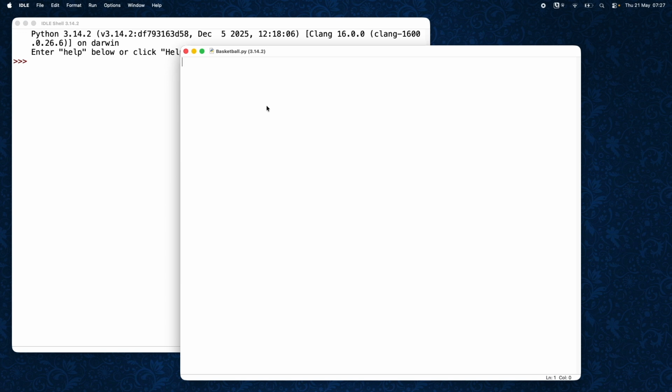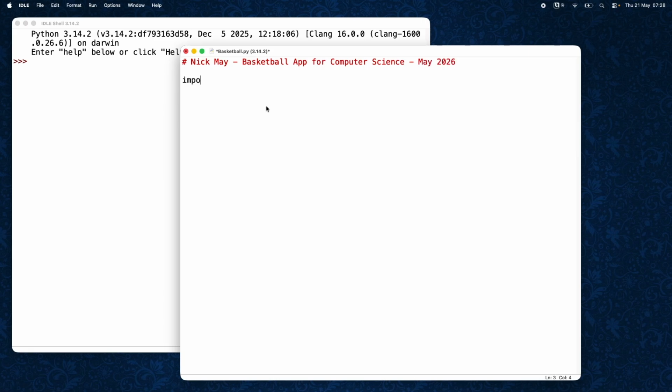Now to do this, we're going to make a GUI in Tkinter. So the first thing I'm going to want to do, well, the first thing I say to all my students is to put a comment in at the start, right? So I'm putting a comment in, basketball app for computer science. Okay, so I've put a comment in, I'll put my name, I could even put the date in there if I wanted to. It's May 2026, and we're going to start this app.